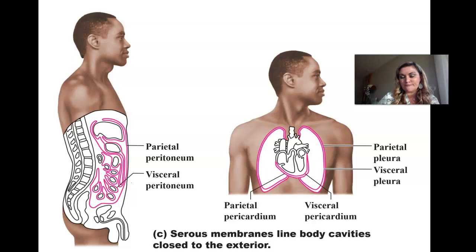And then looking at the pericardium that wraps around the heart, the portion that's close to the heart is going to be the visceral pericardium. And the portion that's going to be on the outer section is the parietal pericardium. Now, in between all of these, notice that there is an open pericardial space or an open pleural space. That is going to be where you find the actual fluid.